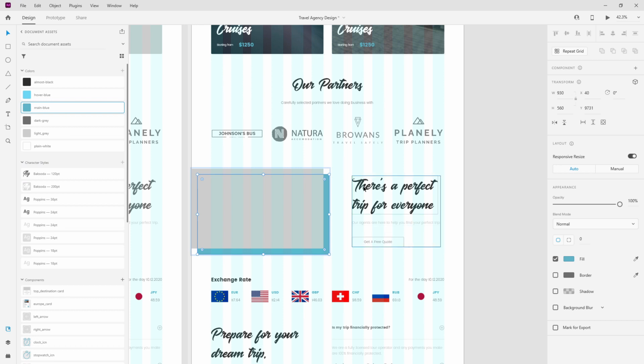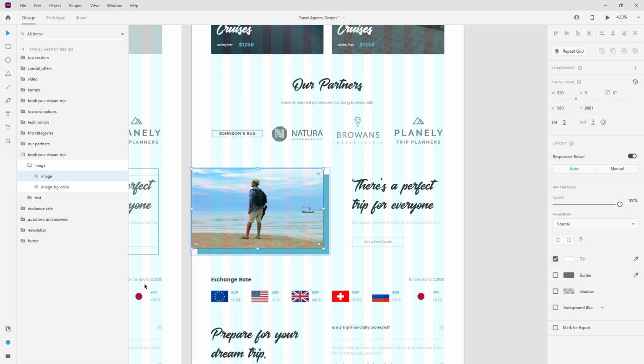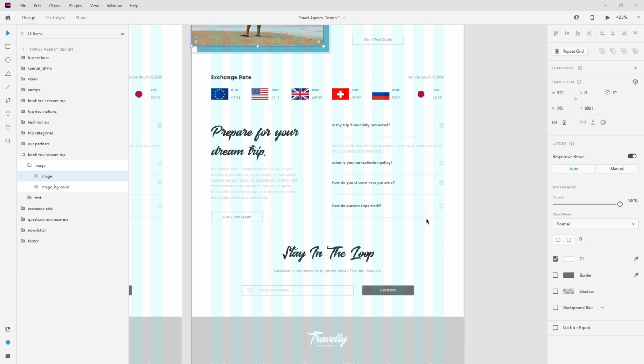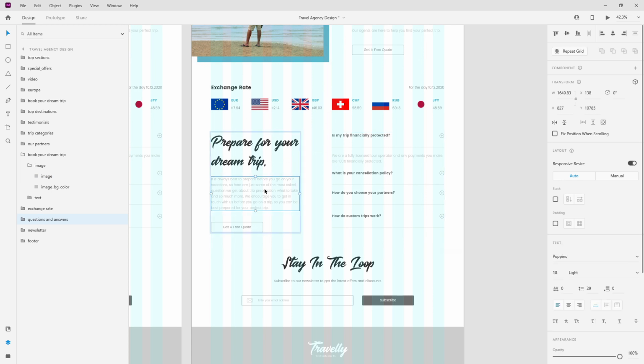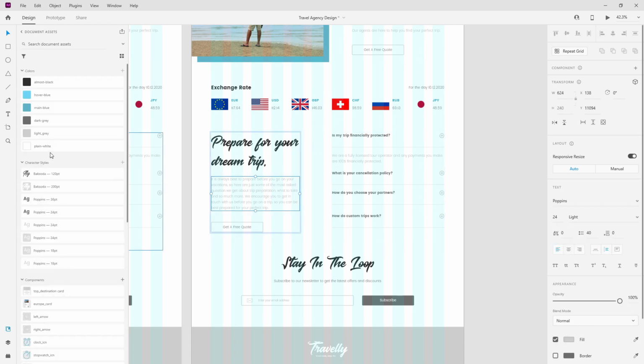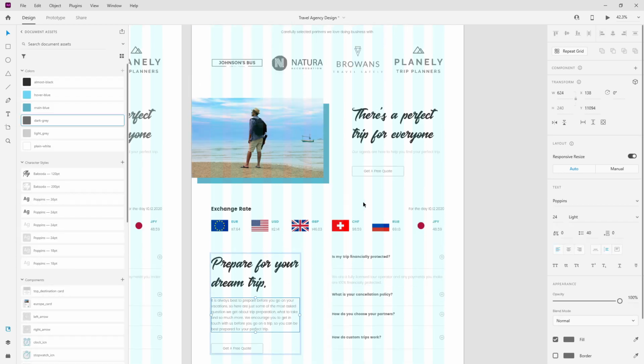What I don't really like here is the color of this text, which we are going to change in a second. But before we do, let's work on this image real quickly. So I'm going to simply drag and drop it in place like that and call it a day for that section. As I said, this text color doesn't really work all that well for me. So I'm going to jump inside and change it for all of these sections to dark gray. You can see now it stands out much better.